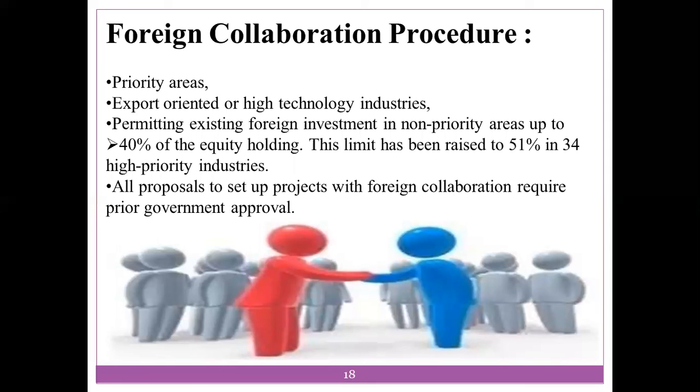Then there is the foreign collaboration procedure. Here, the areas should be prioritized. Which technology needs to be exported? What is the percentage of equity holdings? What is the limit we need to raise? All the proposals to set up projects with foreign collaborations need government approval, and we need to consider them while formulating any strategy.